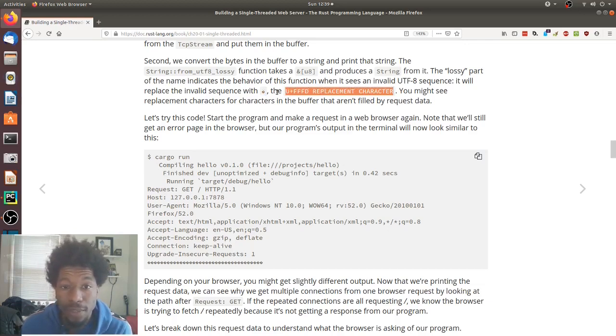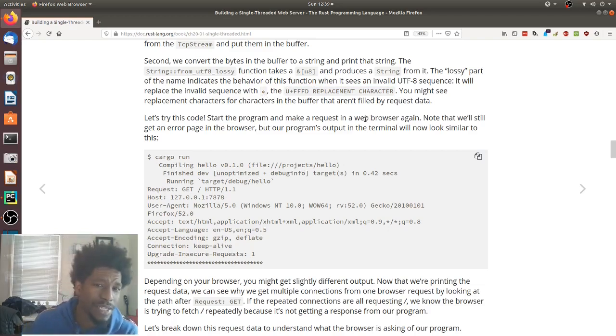They're just noting what the name of this character is. I didn't really realize that was the standard replacement, but okay, it is. I've seen it plenty of places, I just didn't know. You might see replacement characters for characters in the buffer that aren't filled by request data.